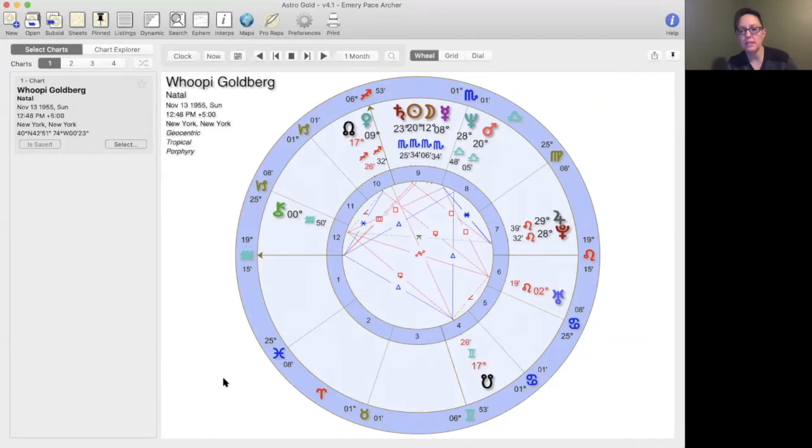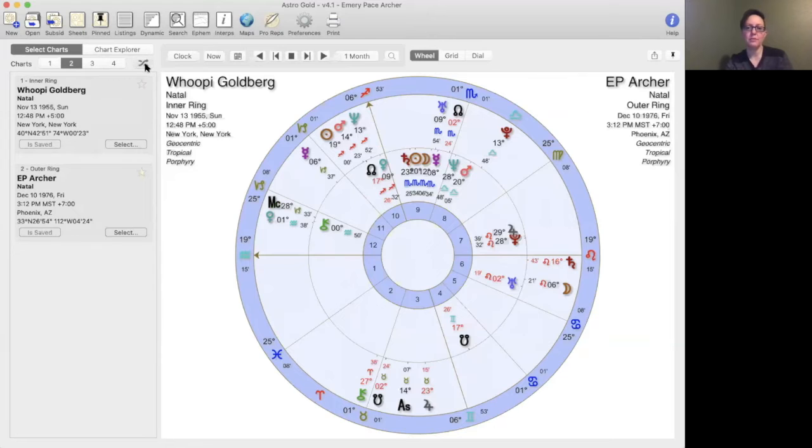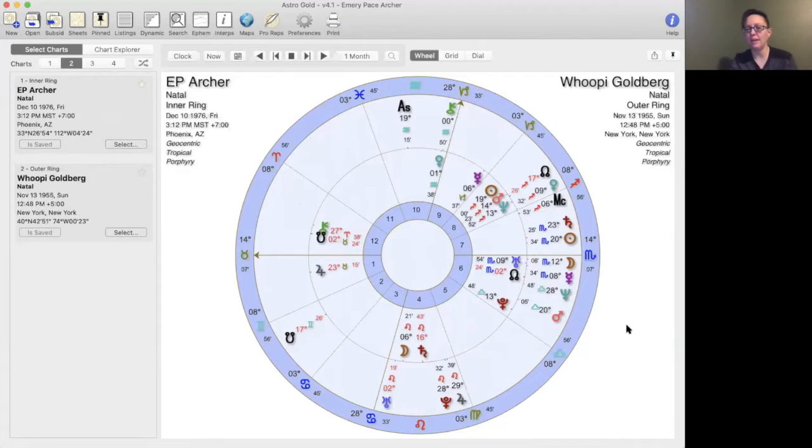And then we see Pluto and Jupiter conjunct, so there's some power there and self-expression that needs to happen in relationships. And when I look at Whoopi, we've got Uranus in the sixth house, having that power to break through and break free. And she has Sagittarius on her midheaven. So if I hadn't looked at her chart before, she has Venus in Sagittarius on her midheaven, I wouldn't necessarily be thinking of it that way when I combine it with EP's chart. When I combine it with EP's chart, I'm just looking at it from EP's point of view, and so I don't see that cool feature of Venus on the midheaven right away. So it's really good to look at just one person's chart and then just another's and then combine them.